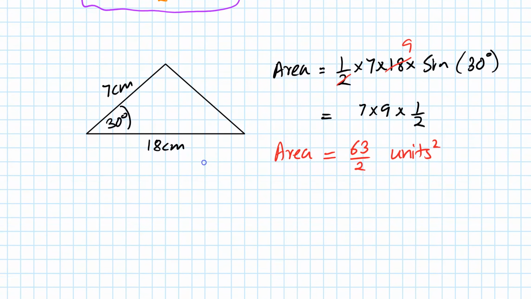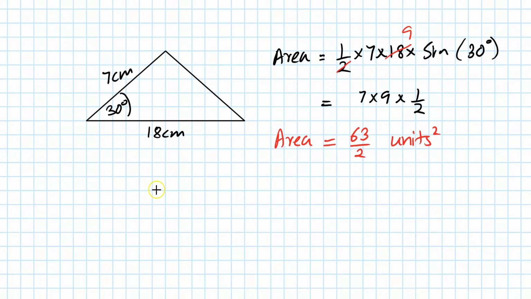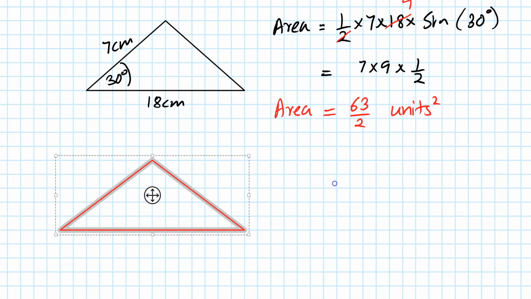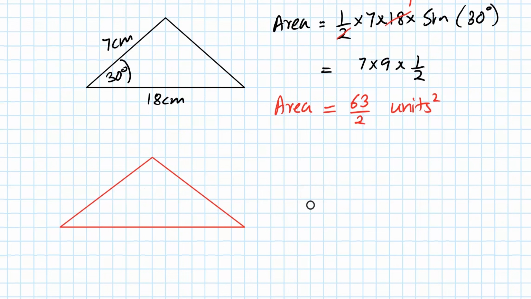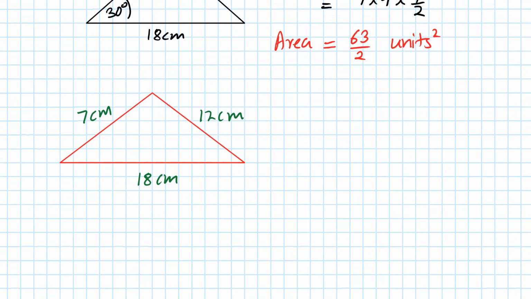Let's say I have another triangle. In this case I'm going to connect what we learned before in this red triangle to this particular case. Let's say I have been given exactly the same, 7 centimeters and 18 centimeters, and then another length, let's say 12 centimeters. Of course this forms a triangle. Now we don't have an angle to find the area, so let's say this angle is A. So how to find A? Well, keep thinking. Of course you're right, the cosine rule. So you can apply the cosine rule to find A.